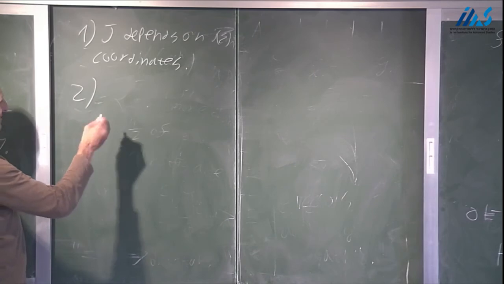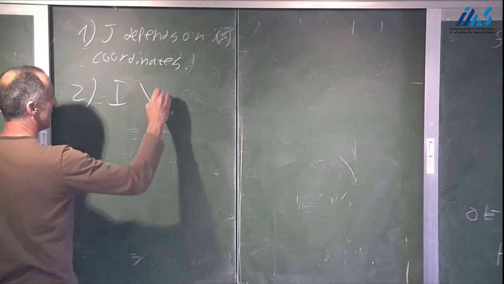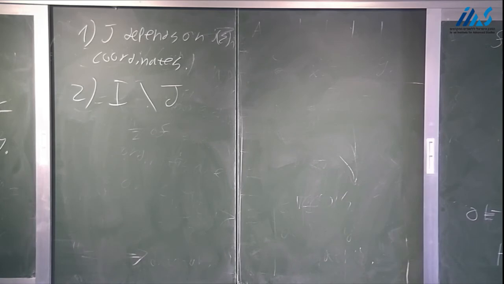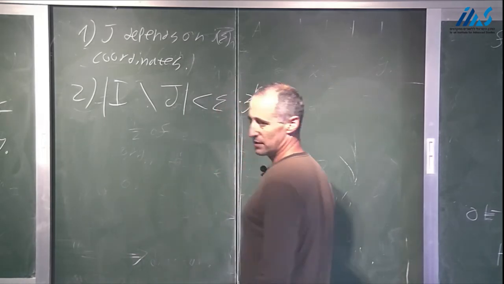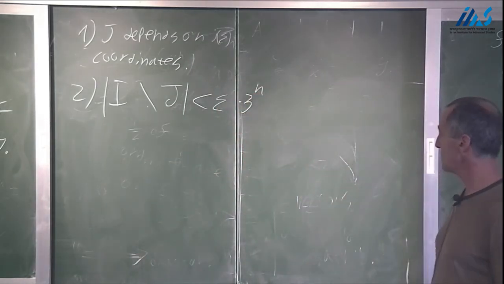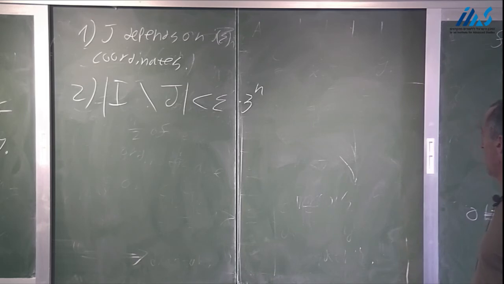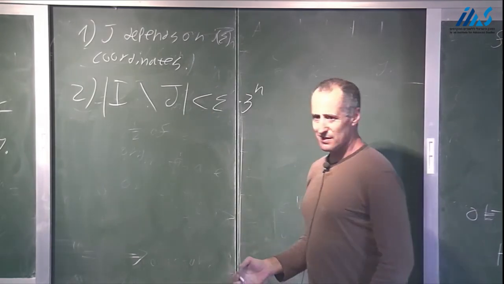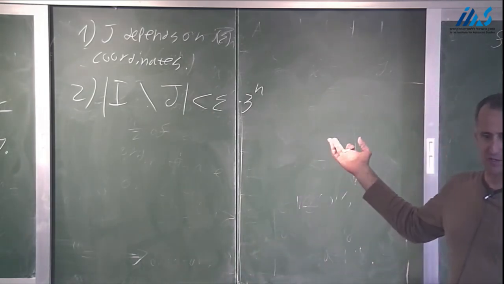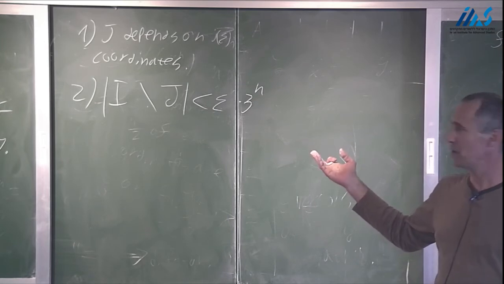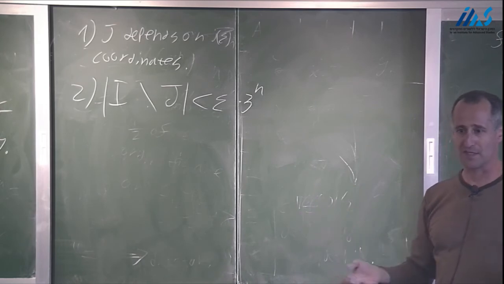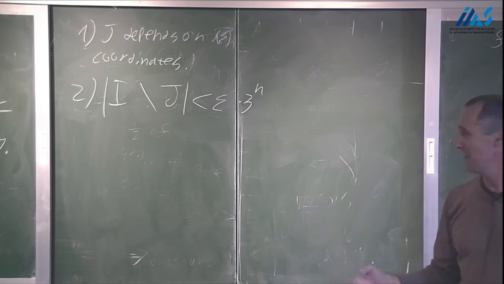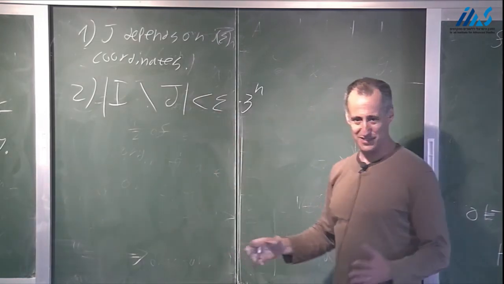And what do I mean by explains it? I mean that if I look at your independent set and look at how much of it sticks out of the junta, the size of this is less than epsilon times the total number of vertices. Okay? So every independent set is explained by a junta. But as I said before lunch, the theorem as I wrote it here is trivial, because you can take J(epsilon) to be 0, take the trivial junta. The whole graph is explained by 0 coordinates, and it contains this completely.